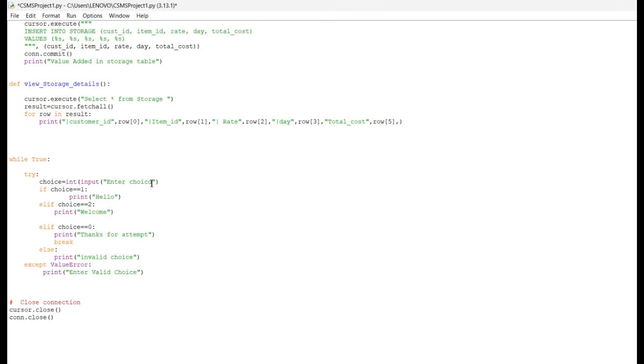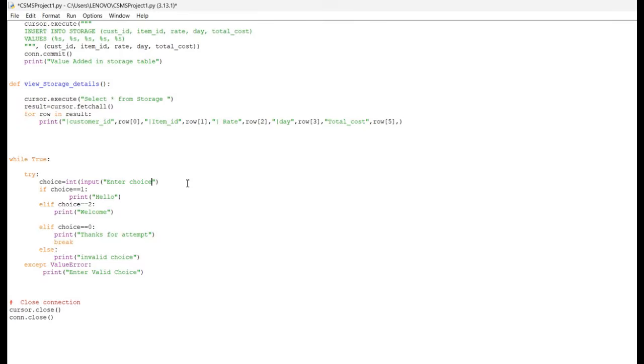The user is providing input using 1, 2 or 0. If he gives 1, I print hello. If he gives input 2, I print welcome, and if he provides choice equal to 0, we say that we do not want to continue in this loop and print thanks for attempt, and then we break the loop and come out of the loop.